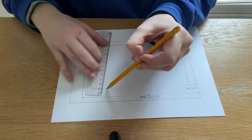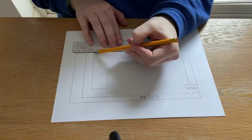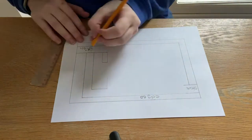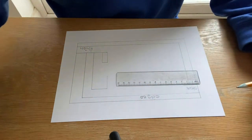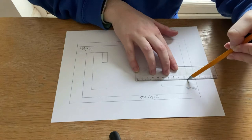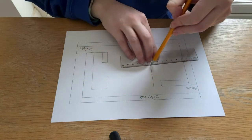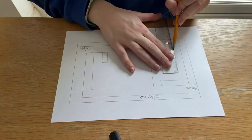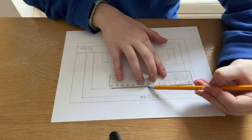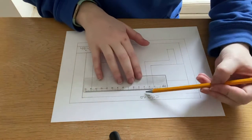And now it's time to start adding the paths in the middle that the marble is going to travel down. When it comes to mazes, we want to make sure there's dead ends and areas that our marble will not be able to get through. So it's important that we keep going back and checking if we've made dead ends, made it a little bit tricky, and made sure that we have a path that goes all the way through.